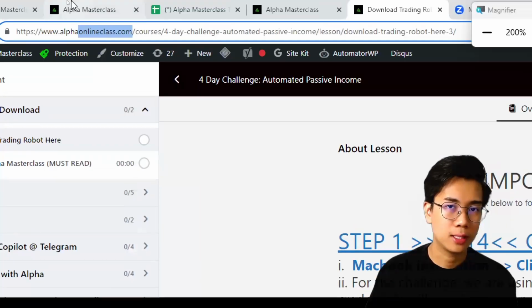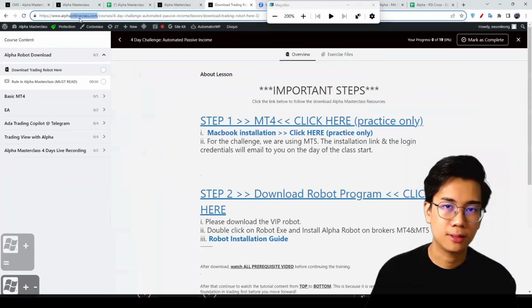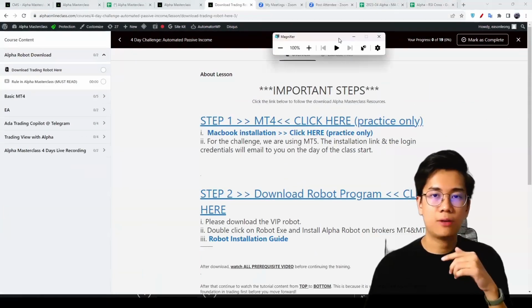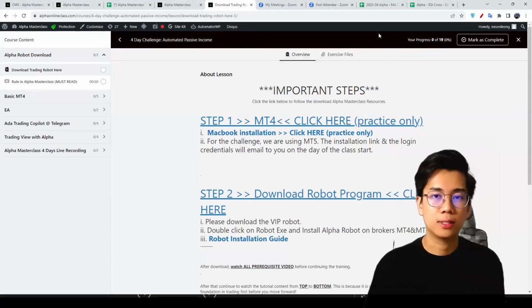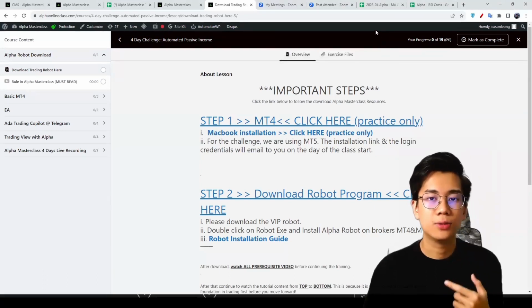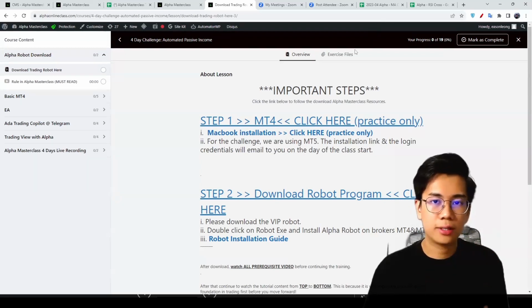I suppose every one of you already has the link. You can just sign in with your email and password. If you are logging in for the first time, you can just reset to a new password. Resetting to a new password means we call this forget the password and set a new password. After you log in, you should see a page something like this, and your session should be the 4-day challenge, automatic passive income.